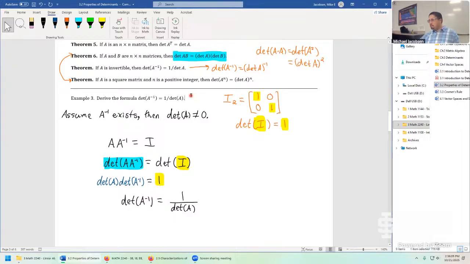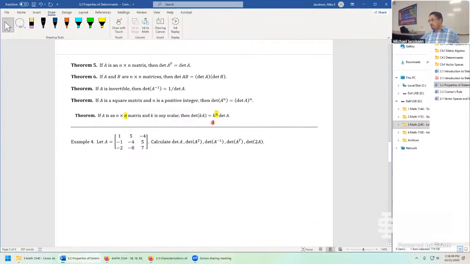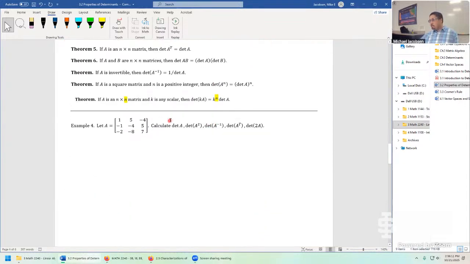Okay, there'll be problems using these theorems on the exam, but really they're not too bad. Here's about how they go. You'll get problems that look like you're doing a whole bunch of computations, but it's really just a tour of the theorems that we saw above. And this one we copied and pasted from the very top of the notes down because it's a very useful formula. First thing we'd want to do is compute the determinant of A to get this started.